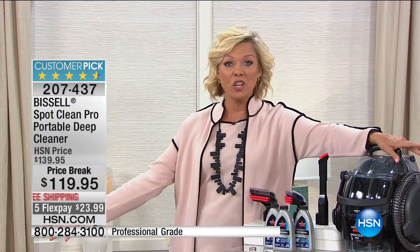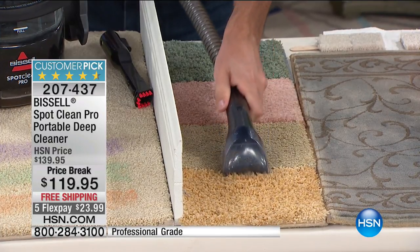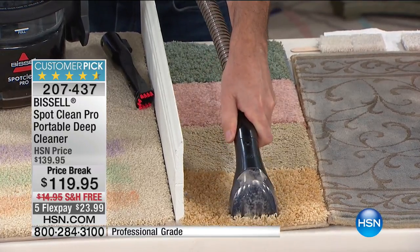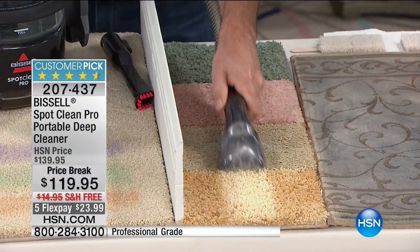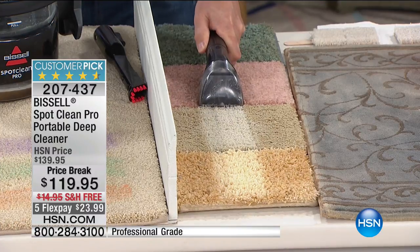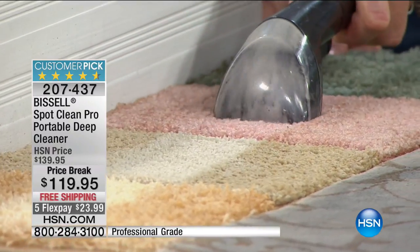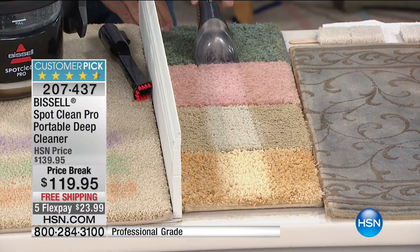Maybe it's a spill on a chair you don't want to become a stain, or a red wine knocked over at a weekend get-together. As you watch Peter go to town on a deep, fluffy carpet — from higher pile to lower pile, floor mats in your vehicle, or any area rugs — this is the most effective way to take care of spots and spills before they become stains.